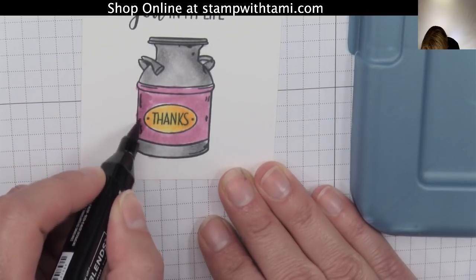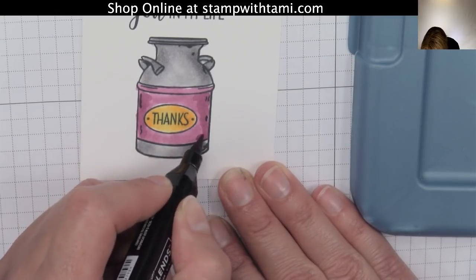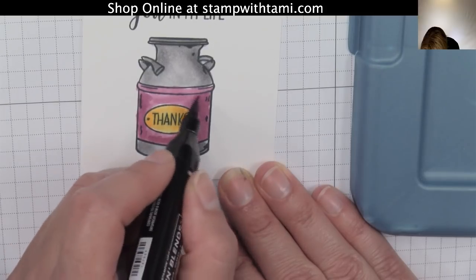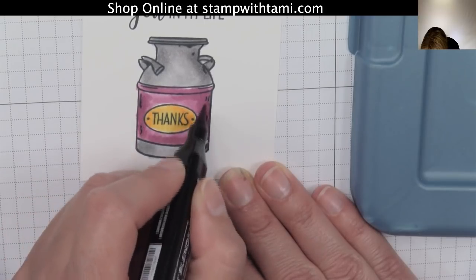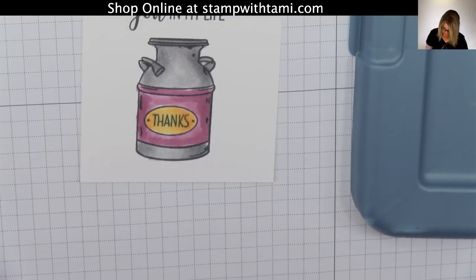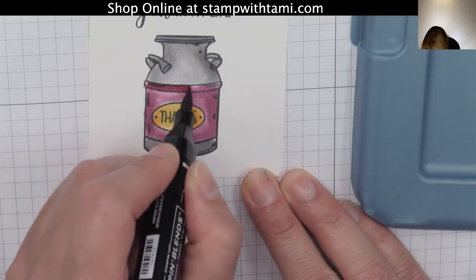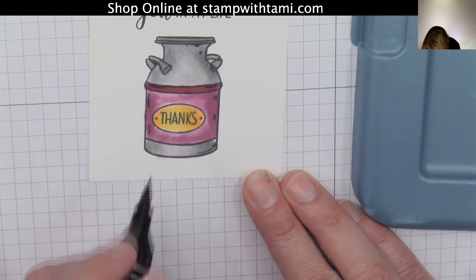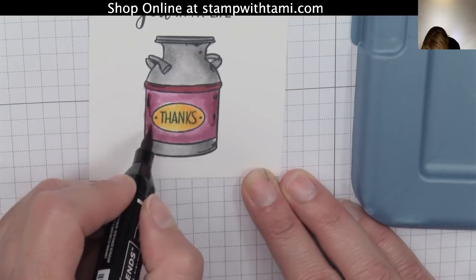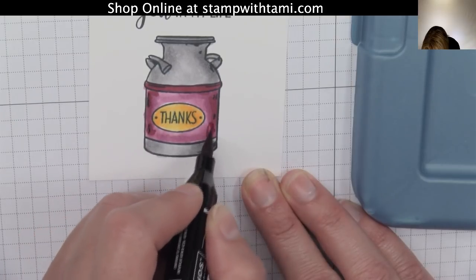Okay, so that was a little Rich Razzleberry, and then I'm going to come in with the lighter of the Blackberry Bliss. Who is in love with Blackberry Bliss out there? That's one. I'm just so excited about Blackberry Bliss. I'm excited that it's come back. I'm layering certain areas. I'm just layering a little bit darker than others. And then for the final touch of the trio of colors here, I'm going to go with the darker of the Blackberry Bliss. I'm going to do this rim to make it stand apart. And maybe a few little touches of it to add a little drama on the side of our drawer.